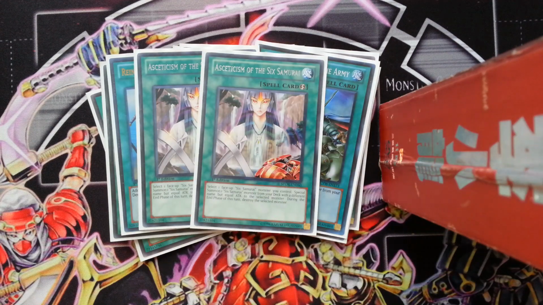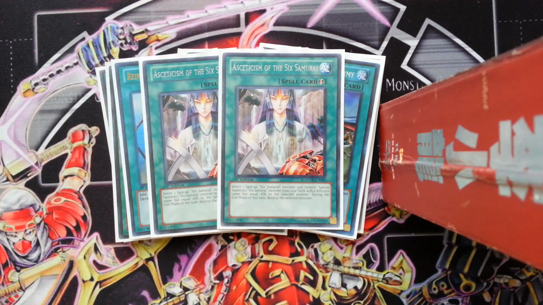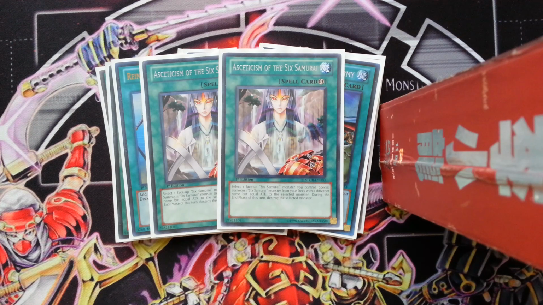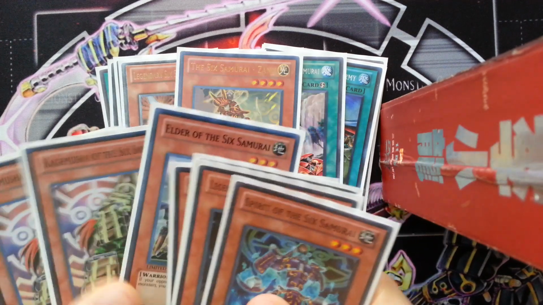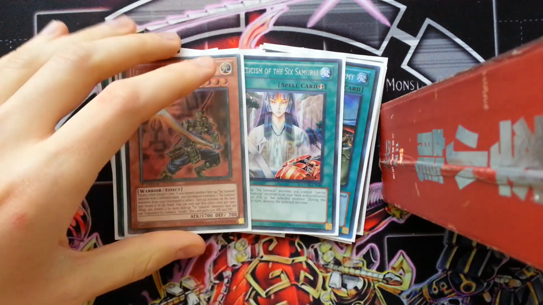So 1, 2 Asceticism. I don't like 3. I keep trying out 3, and if you open 2, you pretty much lose the game. It's really bad, especially if you open this card with no other monsters, or no Asceticism plays. It's pretty terrible. So I think 2 is just fine. It's more just a combo piece. Like I said, there's really only 3 targets for it in the deck. You're going to Asceticism for this guy, you're going to Asceticism for that guy, or you're going to Asceticism Elder and Kagemusha, respectively. So, other than that, this card's really not that good.